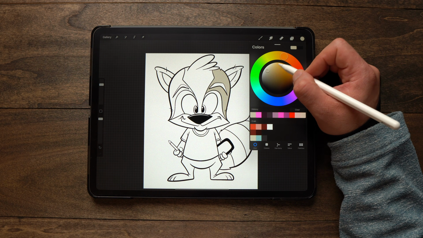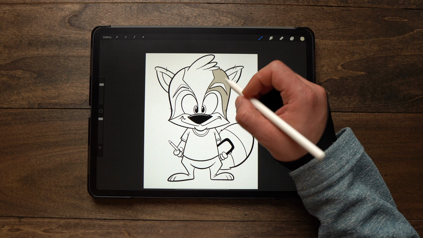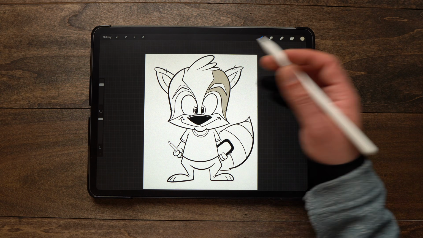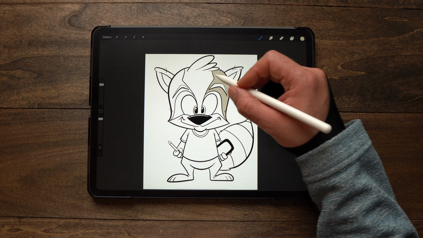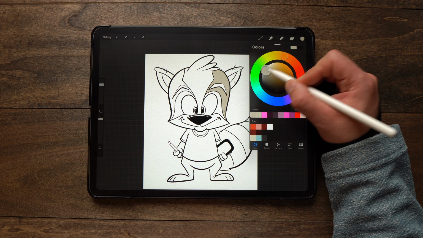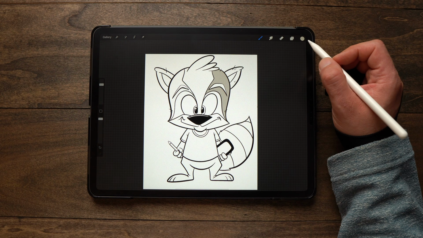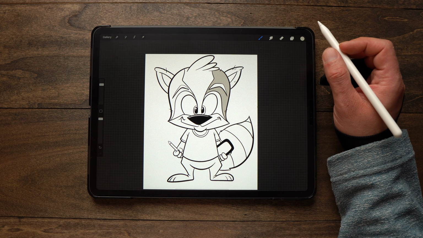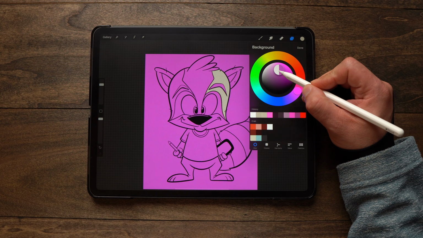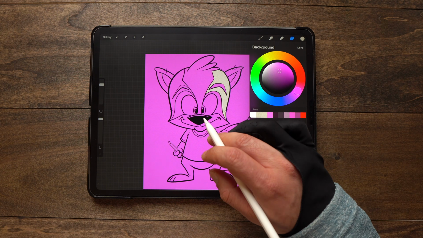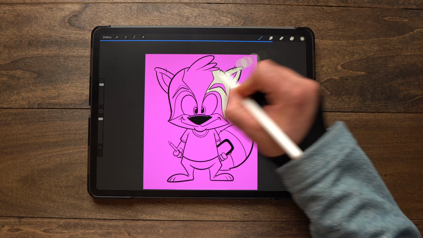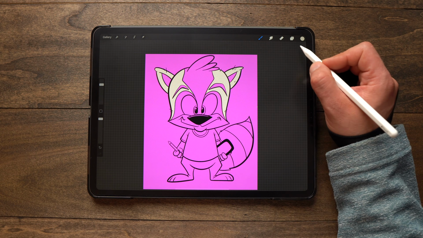And right now I really want to focus mainly on these areas that are the big parts of the body. So the head here and the ears and the body is going to be all this color. So that's going to be my main one that I'm trying to get exactly right. And I think that's pretty good. So we've got the gray, but it's not totally gray. From here, I'm going to change my background color to just this purple so you can kind of see as I fill this in. And we'll just start to drag and drop these colors in.